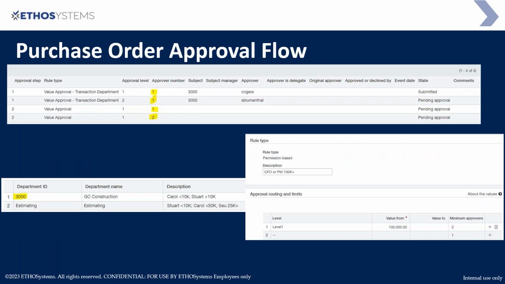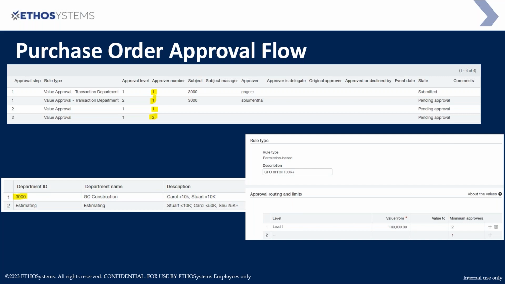And to confirm that it works like that, you can see the first 2 lines. It needs to go through me. It is submitted to me under state. It's submitted to me, so I have to go through it first. And once I take a look and everything looks good, I approve it. Then it will say submitted to Stuart's queue. Once Stuart goes through it and confirms everything looks good, it goes through to the CFO and the PM, and both of them have to approve it. And those are the 2 screenshots here below to show the 2 pieces of approvals that it should go through.